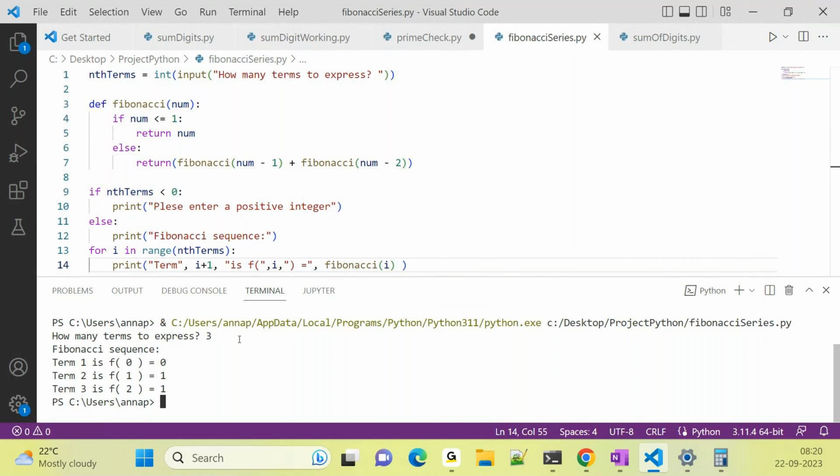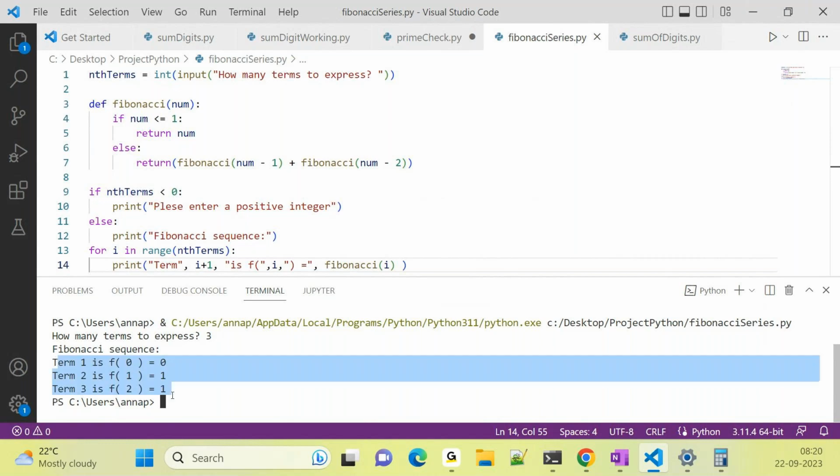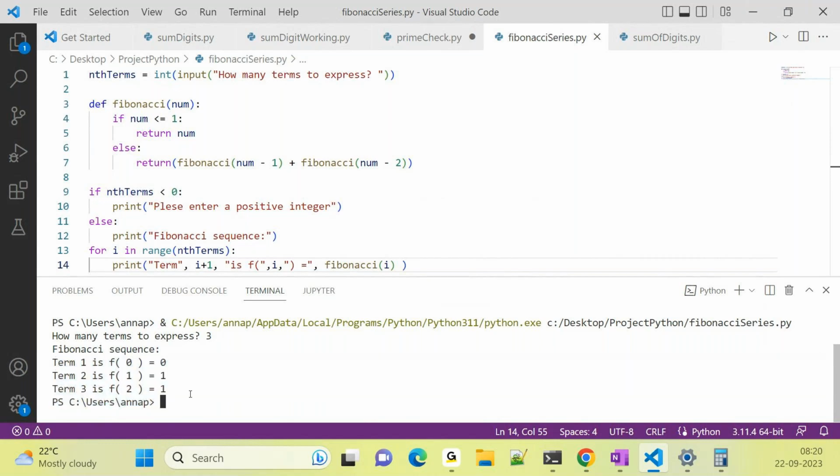So this is the Fibonacci series. We are not adding all together and giving the number, just the series of numbers we are going to give them, is it? Yeah, it'll print three terms in the sequence. Okay, so the output is good, no? That's what I presented. Yes. Okay.